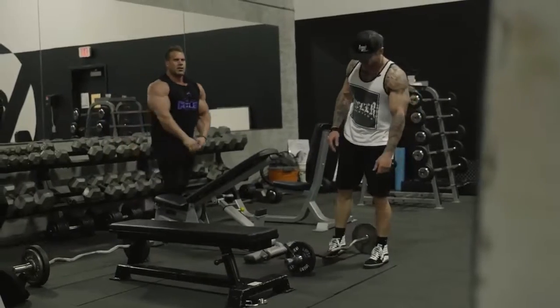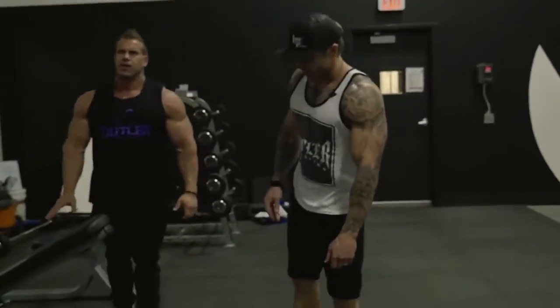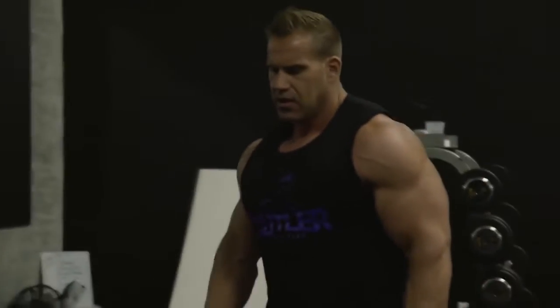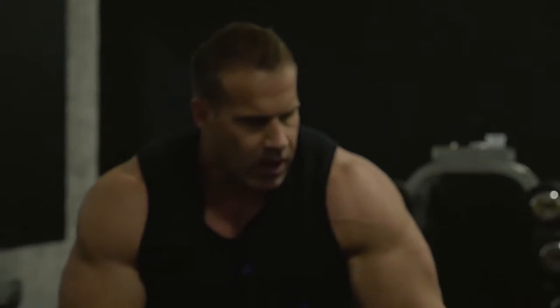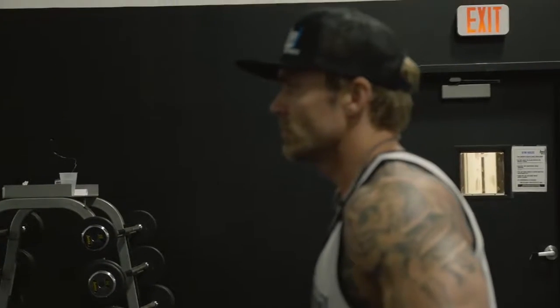Everyone always does incline for upper chest. How do you feel about this upper chest versus your lower? It's all one muscle. There's no way to really isolate, I believe. I think it's a farce to think that, well, I'm going to do incline, so it's only going to work my upper chest. It's one muscle group. I think it's going to help, but remember, angles is how you build muscle. That's why we choose different movements.